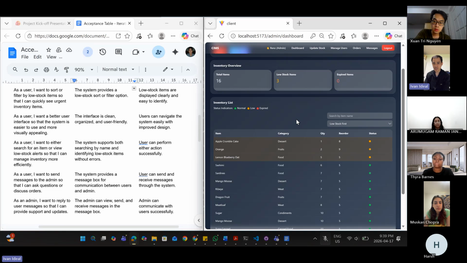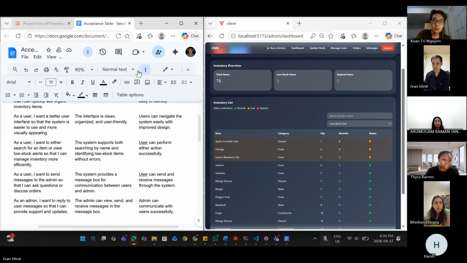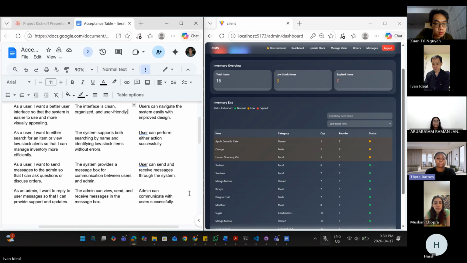Low stock, and then that should show all the low stock objects from the inventory. So that should also be perfect.